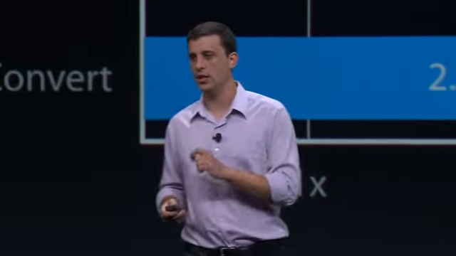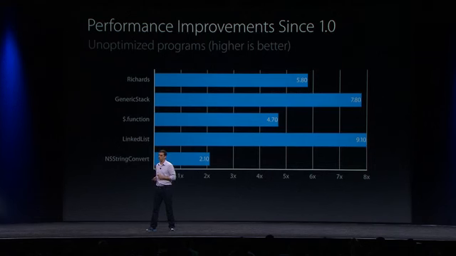But I know that you also care about the performance of unoptimized programs, because you're spending a lot of time writing your code and debugging it and running it in the simulator, so you care about the performance of unoptimized code. So these are the same 5 programs, this time in debug mode. They're unoptimized. So you're probably asking yourself, wait, how can improvements to the optimizer improve the performance of unoptimized code, right? Well, we made unoptimized code run faster by doing two things.